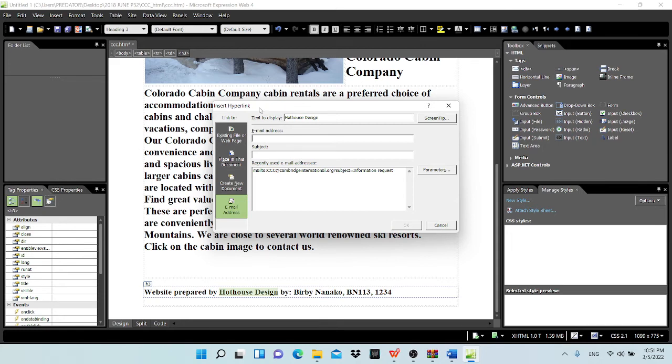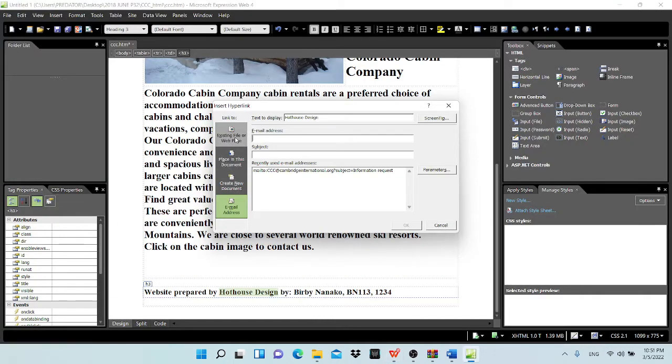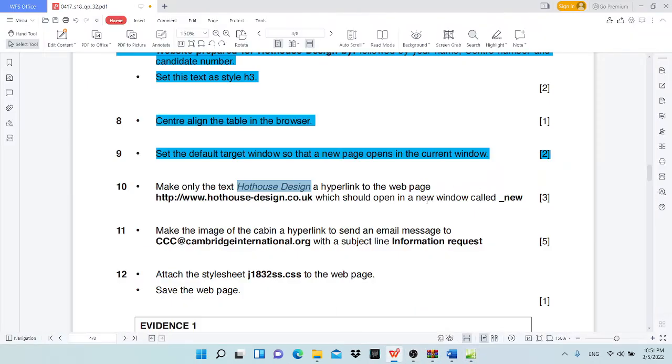When you look there, the question is actually asking you to proceed. Once you click the hothouse, they will navigate you to this website. So you click existing file or web page, and then you type in the website. The next one, they ask you to open in new window called underscore new.